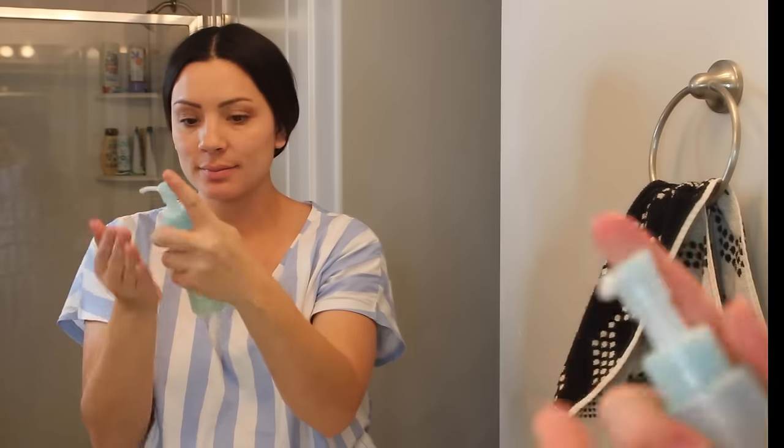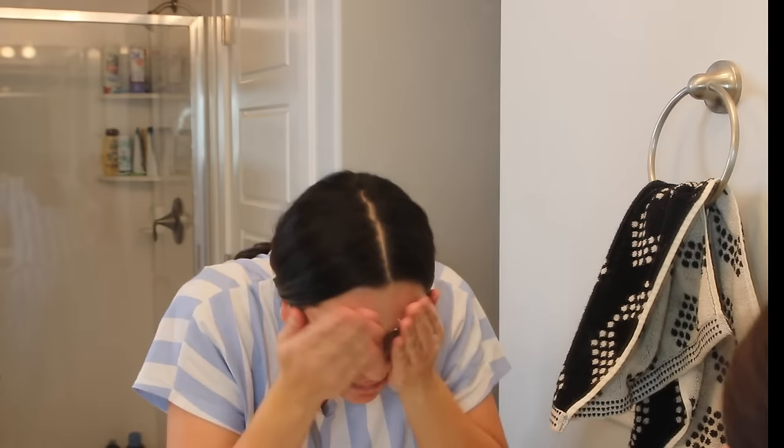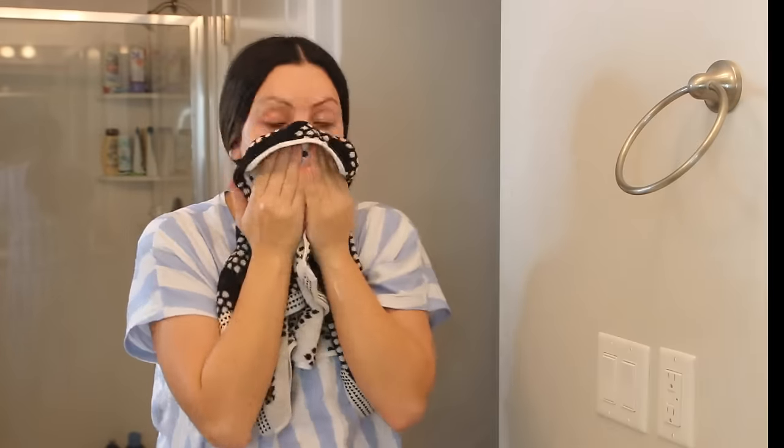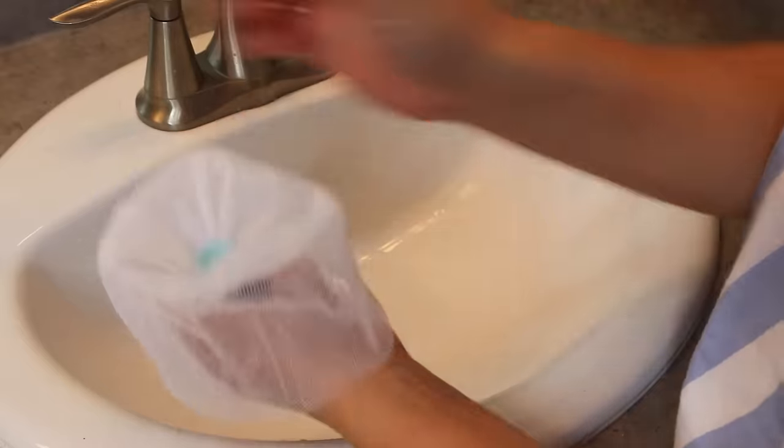I'm going to be doing the mild cleansing oil to remove my makeup. These are made without any preservatives and no fragrances, so this had no fragrance at all. I really liked the texture of it. When it was cleaning my face it did not sting or anything, but it got so much makeup off.